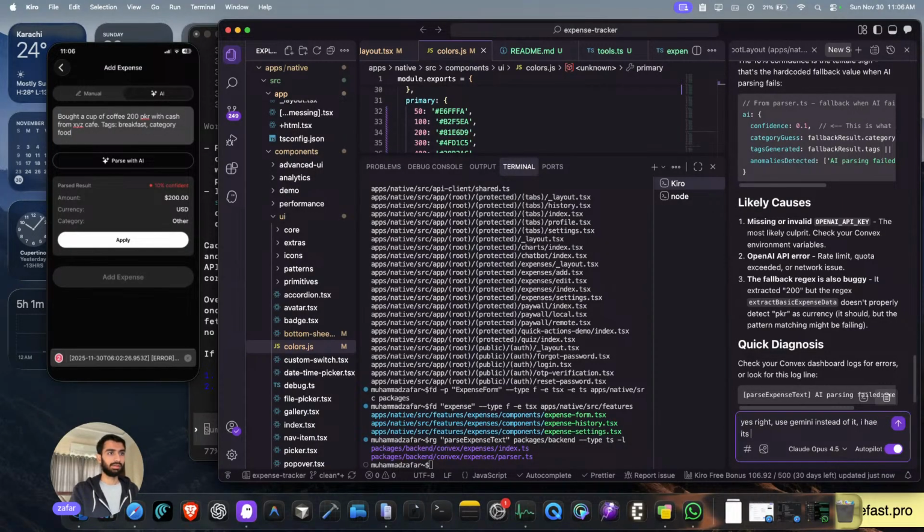I have its API key there. So don't fall back to regex. It's never going to be accurate. Simply show an error if that happens. It should also extract other details as well.